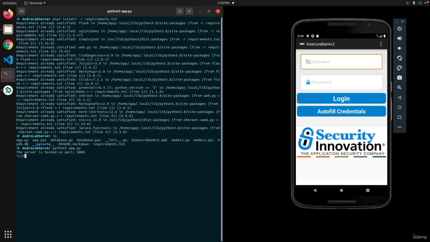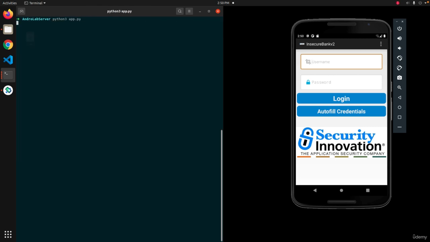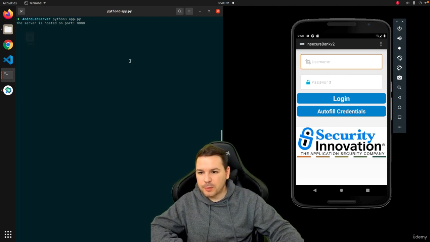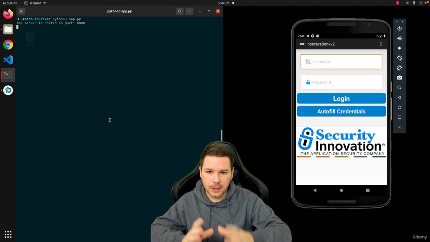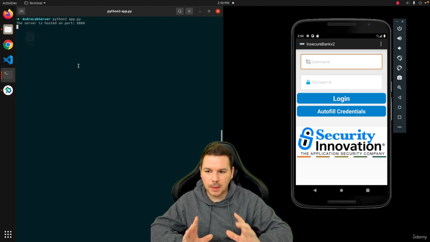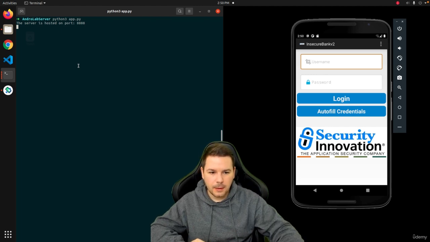Can we clear the screen? No, then we are running it simply once again. Okay. Now we're having this application and here we're having a web server. As an attacker, we do not have access to this log file over here because this is running on the real web server. We can only interact with the application on the device, but it's nice to see some debug log over here. Okay, let's see if everything works.